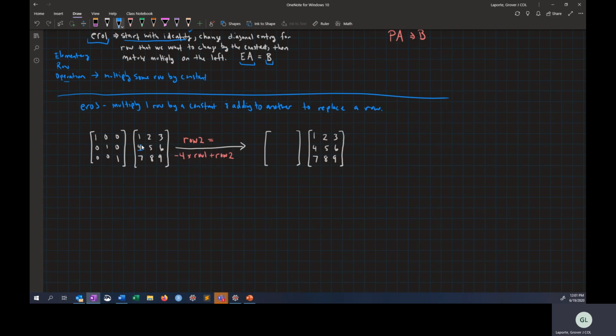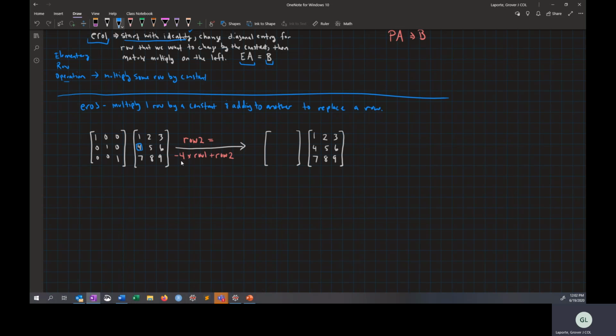So in this example, what I want to do is get rid of this 4 here. That 4 sort of annoys me a little bit. Why? Because I want to do row reduction. If I'm doing row reduction, then these can be numbers, but everything below that needs to be zeros. And that's the first step that you want to do in row reduction.